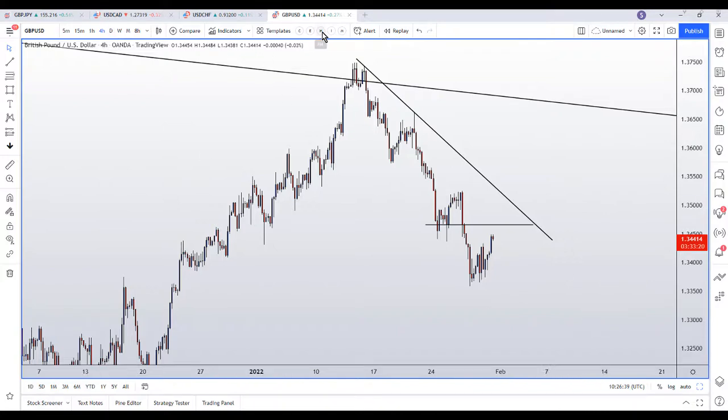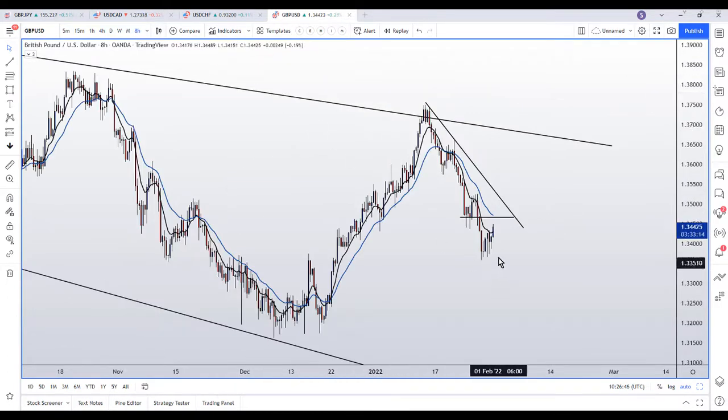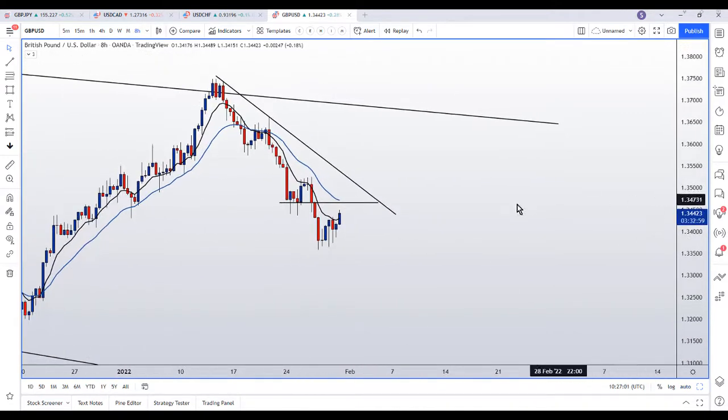So I've got my area of interest, like I say, which is 134.66, which is clear on the 8-hour. You can even see it here, look guys, this push, this section of price here on the 8-hour chart comes back into the 20. So that would be an optimal place for this to go.